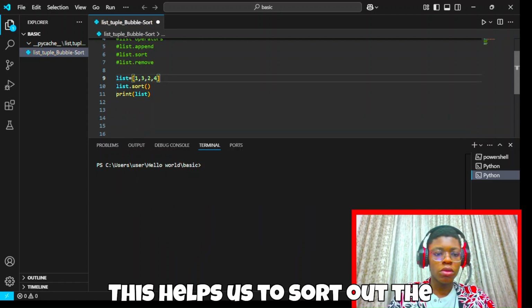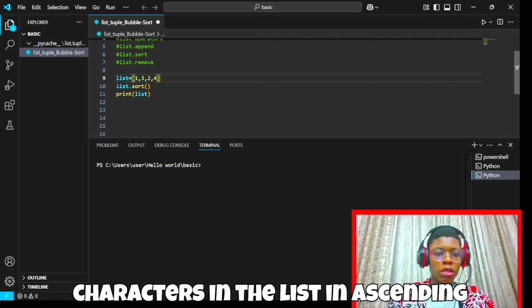This helps us to sort out the characters in the list in ascending order.